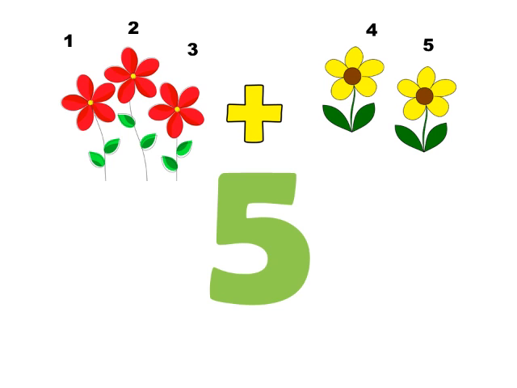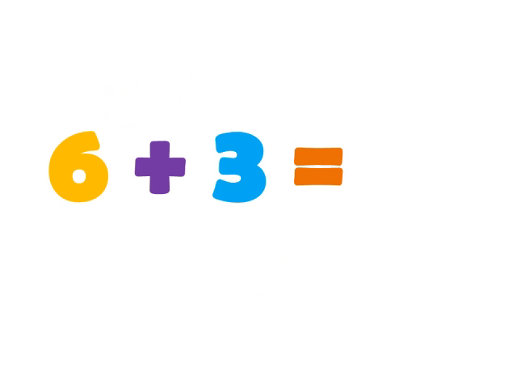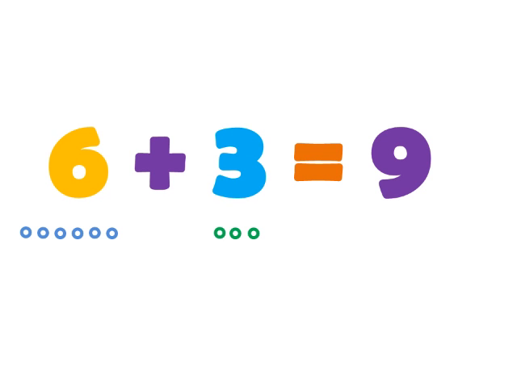Let's take another example: 6 plus 3. Here we have to add two numbers, 6 and 3. First you will draw six small circles: 1, 2, 3, 4, 5, and 6. Then plus 3, so you have to draw three circles: 1, 2, 3. Now count all the circles: 1, 2, 3, 4, 5, 6, 7, 8, 9. So the answer is 9.